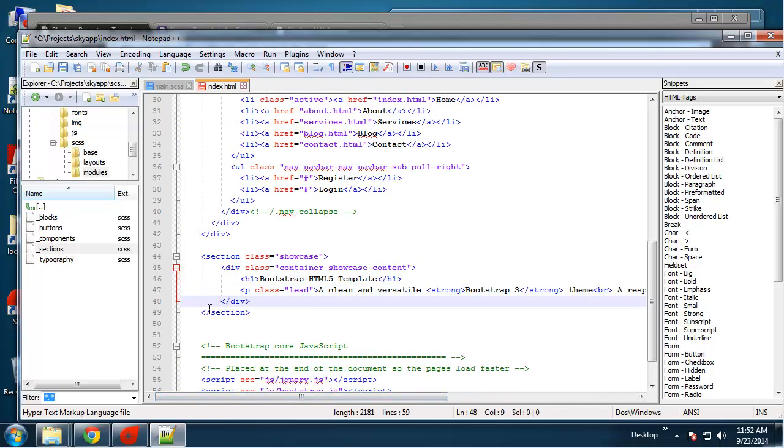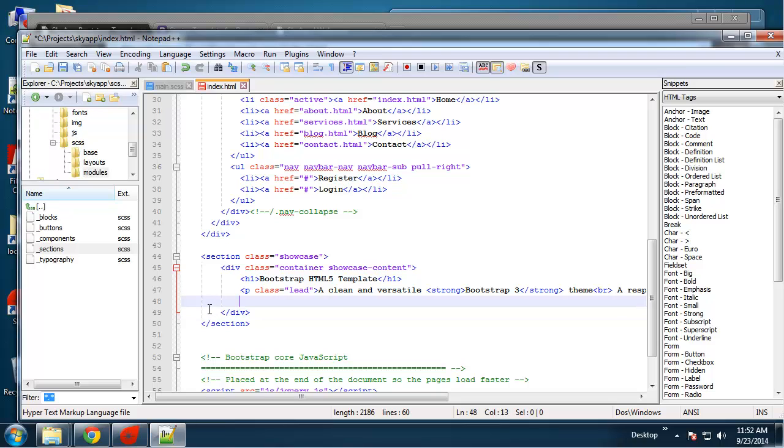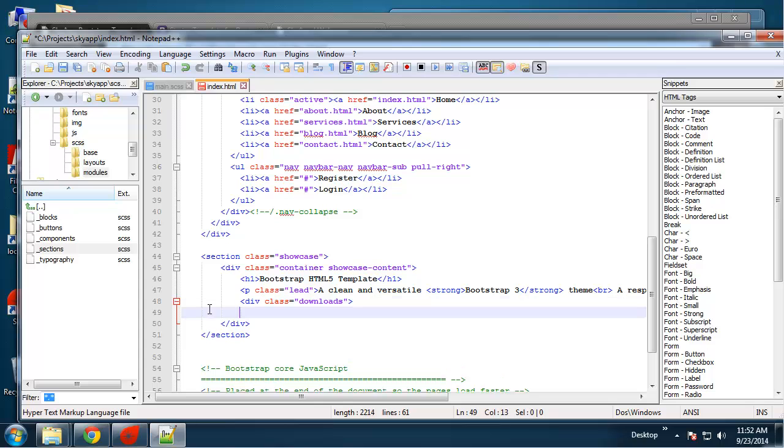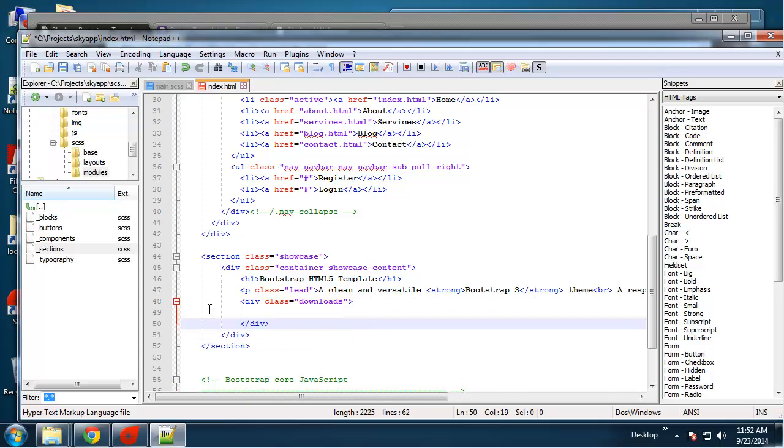So under that, we want our buttons. So I'm going to create a div with the class of downloads. Excuse me. Alright, and we're going to have a link that goes nowhere. And we'll have 2 images.